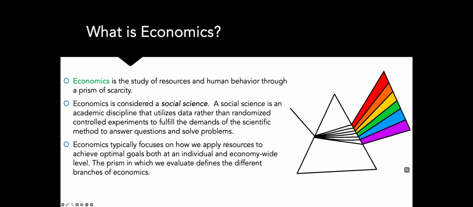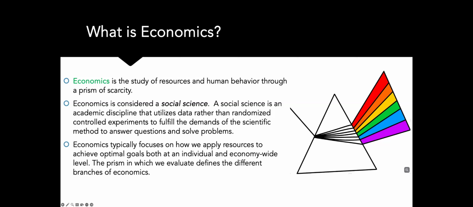So what's a prism? If you're into music, you might have heard of Pink Floyd. They had an album called Dark Side of the Moon, or maybe in science class you've seen a pyramid of glass that scatters and refracts a light source out as kind of a rainbow. That's basically what economics does. It takes a choice that you're trying to make, a question you're trying to ask, and it runs it through this prism of scarcity and economic tools that allow you to scatter off and answer the question in a bunch of different ways depending on what field of economics you're in.